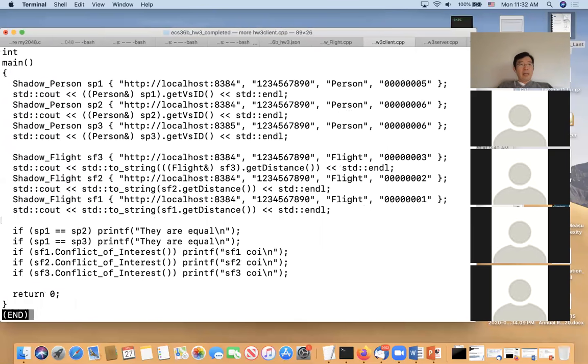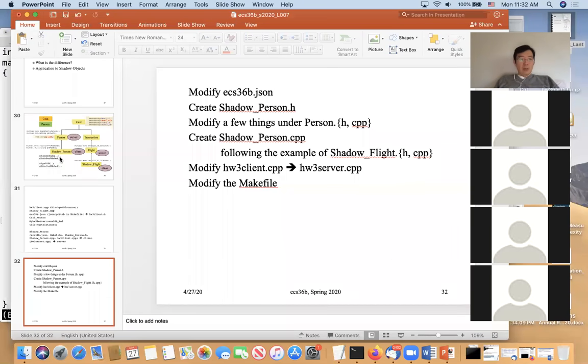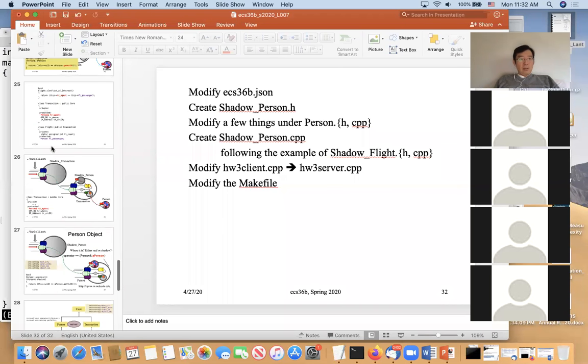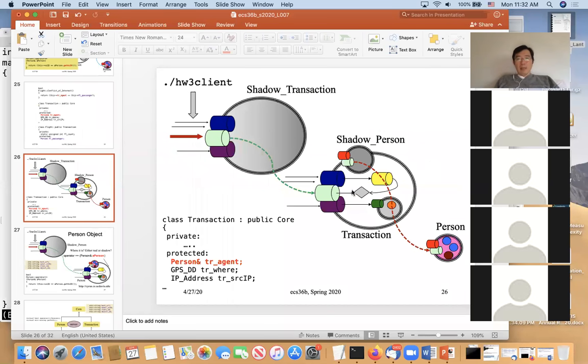What I'm really implementing is this picture: the client is doing something, and this client is completely shadow, and it's going to get its help from a remote object.